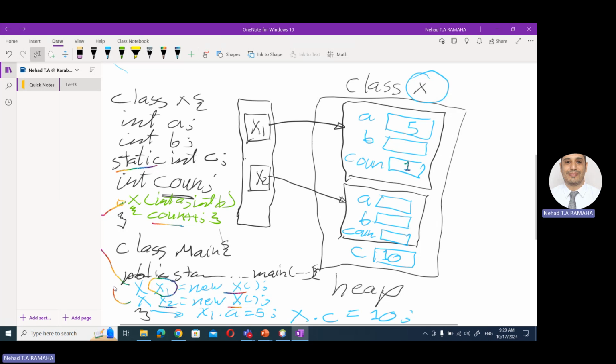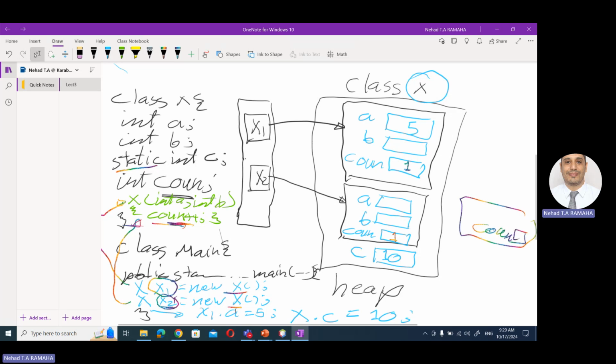Okay. Now we said x2 and we call the constructor. The constructor increases count by 1. Which count? The count of x2. x2 dot count is still 0, yes? We increase it by 1, so it becomes 1. Also for x3, we have its own memory and its own count.